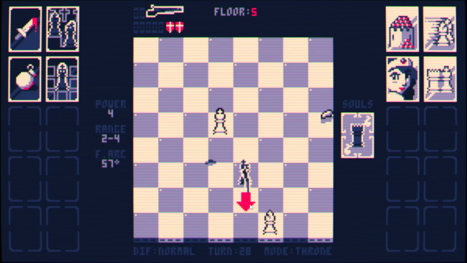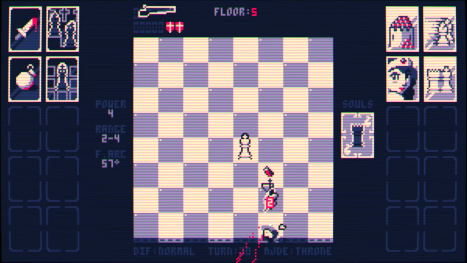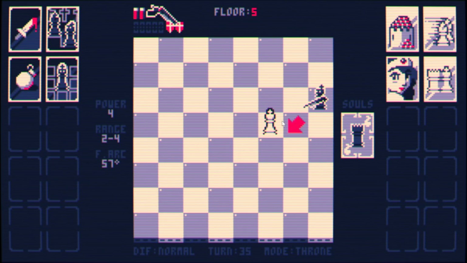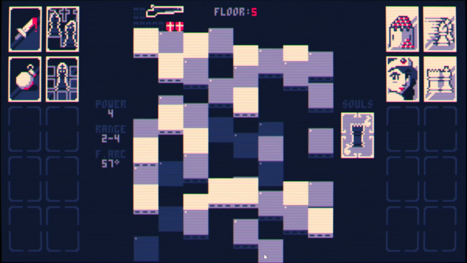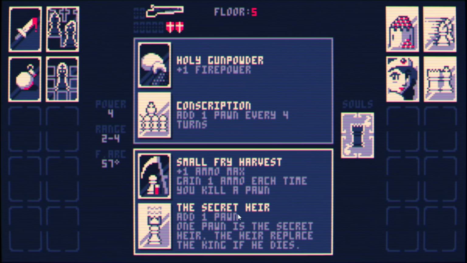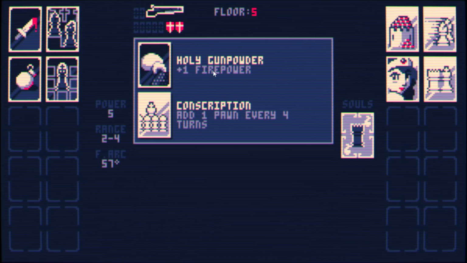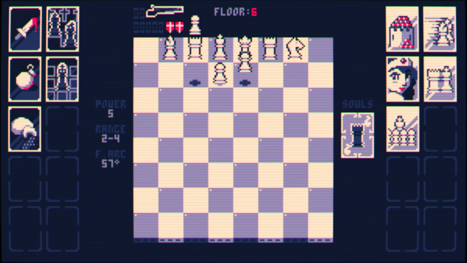I'm not sure. I feel like I need more pawns for grenades to be more useful. Need them to box in the other units. Oops. Got it here. Come on. See, that's why I don't play around with pawns. Like, you hit them for 1-3 times in a row, you know? Ooh, holy gunpowder. Nice. The secret air. Don't love that, actually. Gunpowder. Finally get some more damage on our weapon here. Not that that helps the grenade build, but still.